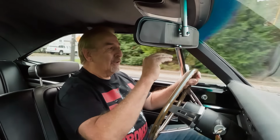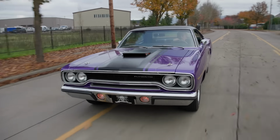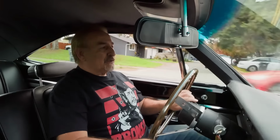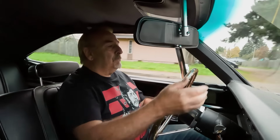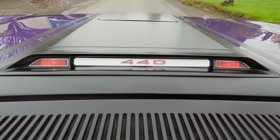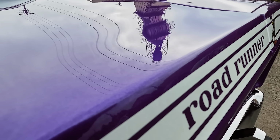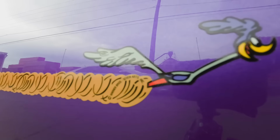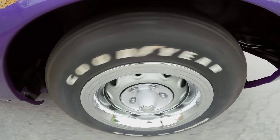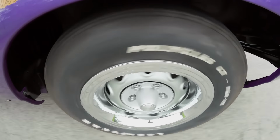Really nice driving car. It's fun to see the looks when you're going down the road in this car. You've got people that are amazed at the air grabber. How could something pop up in the middle of a hood with shark's teeth on the side of it? The tight hood pin tie downs, the V21 Sport Treatment Black, turn signal indicators in the back of the hood. You've got the beautiful transverse white reflective stripe on the back with the Roadrunner bird in it. The dust trail down the side, 15x7 rally wheels, Hemi suspension front and rear, replica Polyglas F60 15s on the 15x7 rallies.